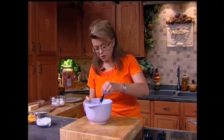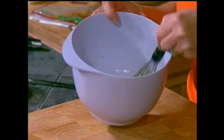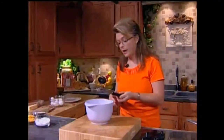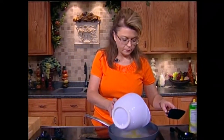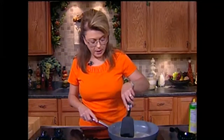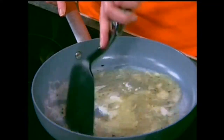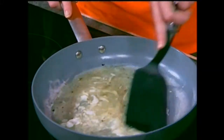But I do break that up just a little bit to kind of start breaking the yolks. Not any great big deal, just a little bit. Pan is warm. I'm using nonstick spray. I always do, even if I'm using a nonstick skillet. And for me, you know what? It doesn't have to be perfect. I just do the same thing as if I were making scrambled eggs. It just takes a second to cook the eggs while they're setting.